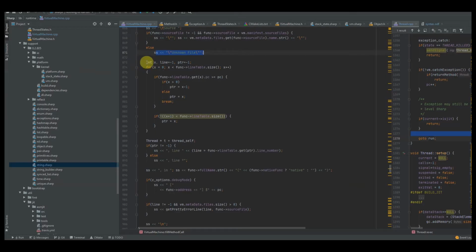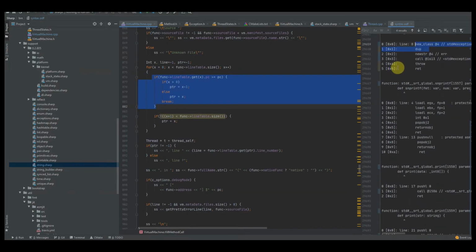After that, we for loop through the entire line table. So I create a couple of variables here, and I for loop through the line table. What you want to do in this for loop is try to find where the actual PC lined up with the current line of the actual exception. Meaning that you're basically looking here.